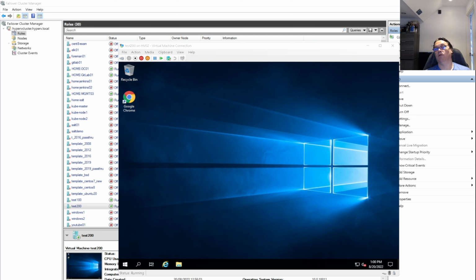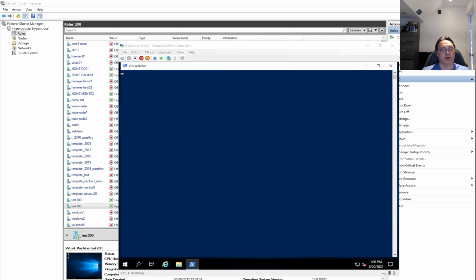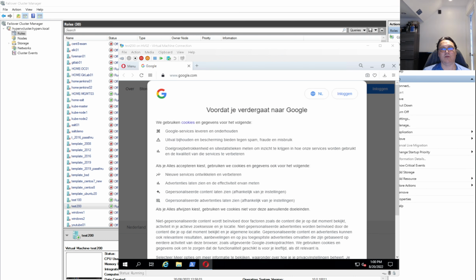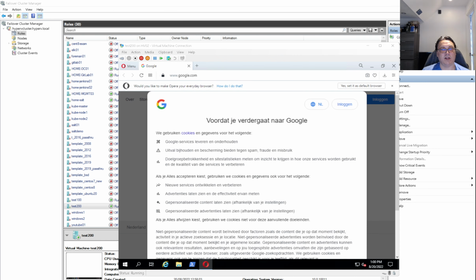And if all goes well, we will see a PowerShell popping up in a second. And of course, if you create a scheduled task, you can do it more sneaky, right? You can basically do this under the hood. You can run it silently. I can do it here as well silently, but I just forgot to provide the correct argument for that. Here you see it. And so Google is opened automatically.